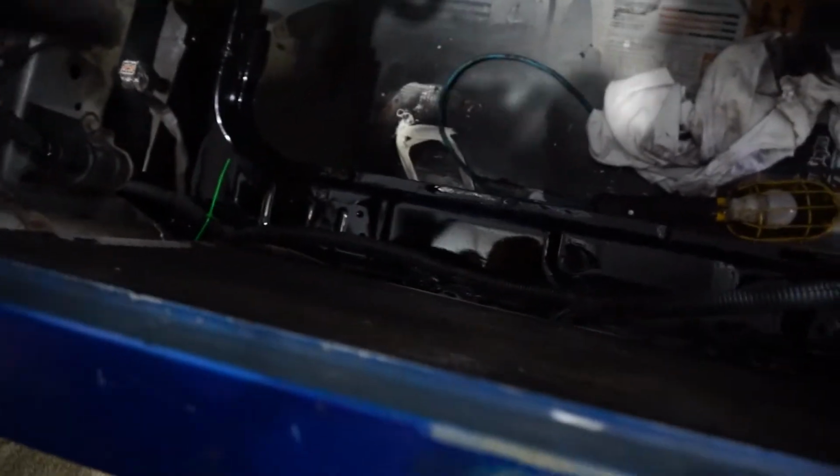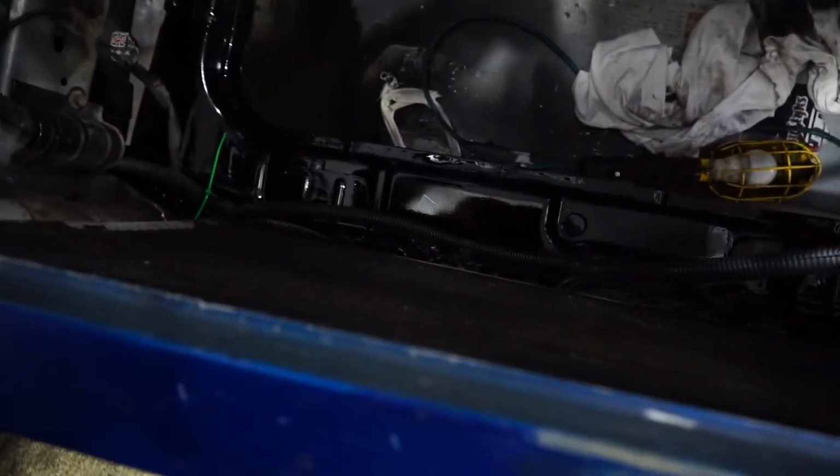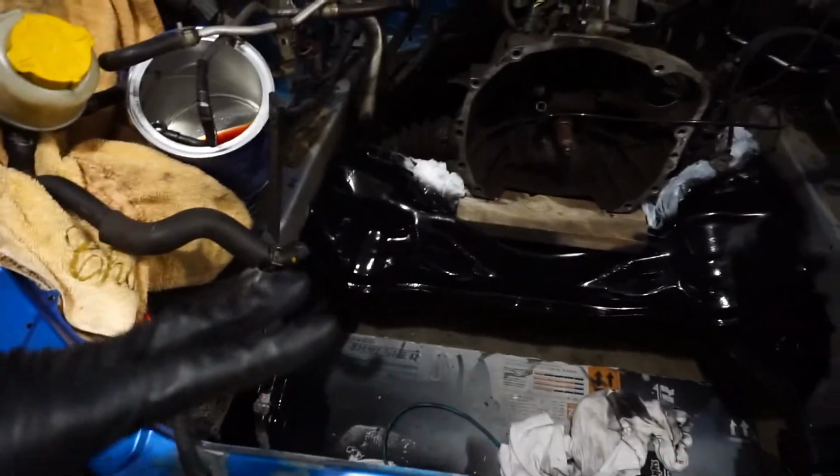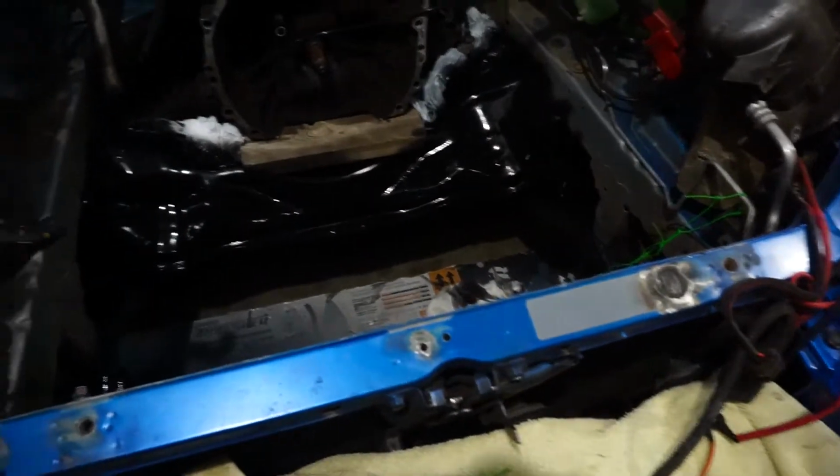The main reason was just to protect it from the rust, but as you can see, this chunk right here, right there, I did a really good job. I'm really happy the way that turned out. So yeah, we just gotta worry about that back piece, and then we're good to go to do the rest. So I'll do that when I do the rest of the bay.